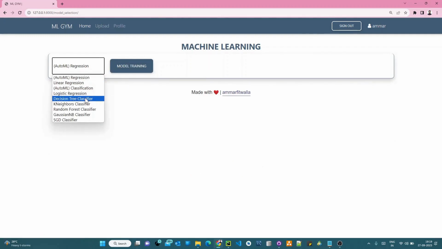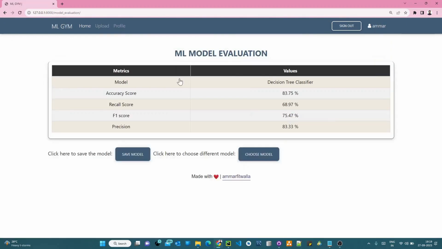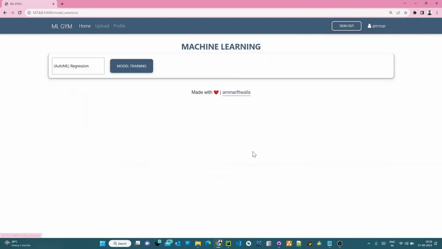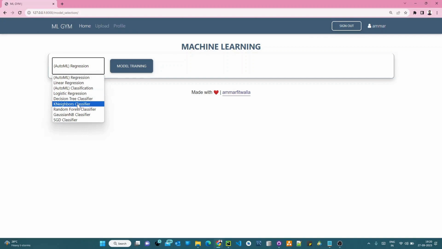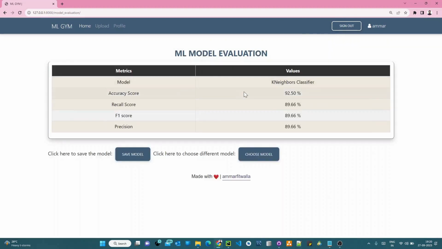We will try decision tree classifier. Click on model training, click on model evaluation, and still we are not satisfied with the result. We can try out different models. This time we will choose k neighbors classifier, click on model training and model evaluation.